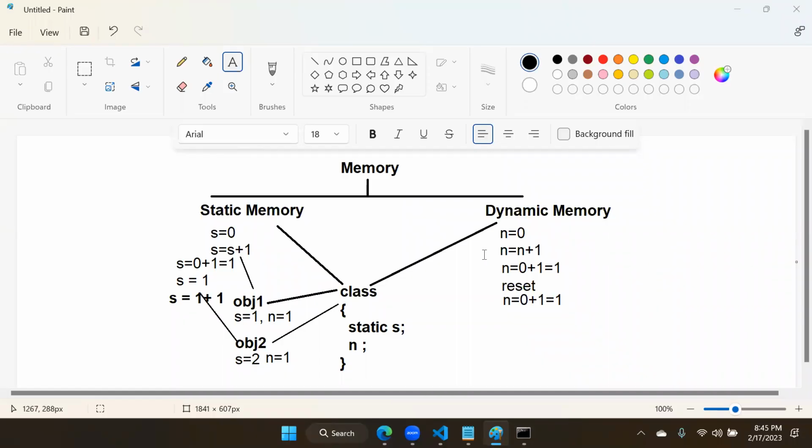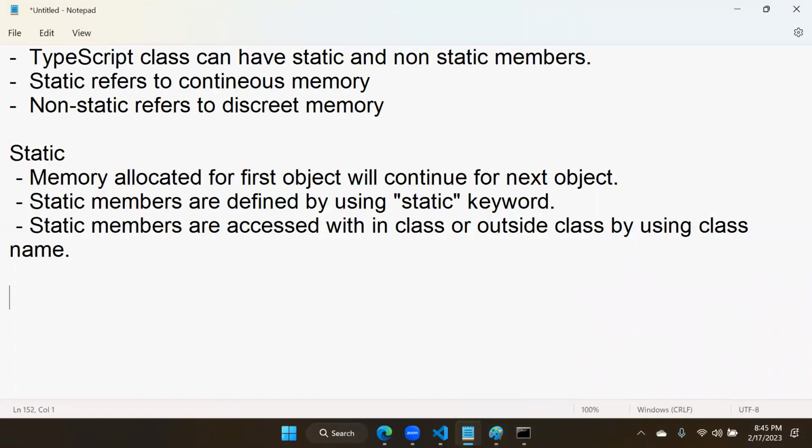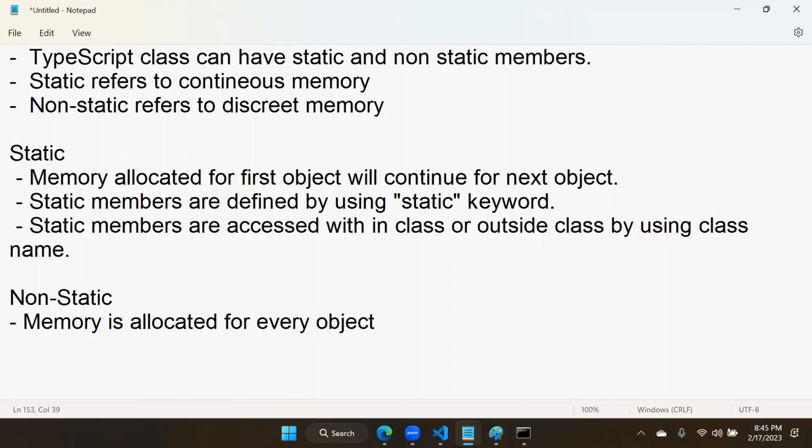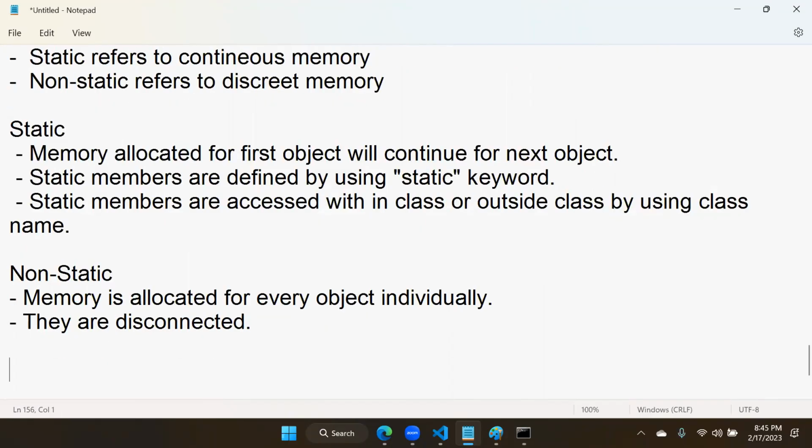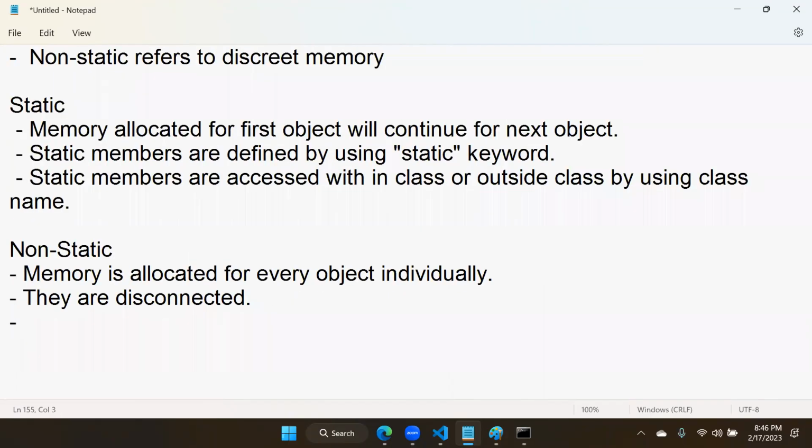So what is non-static? Non-static is nothing but memory allocated for every object individually. That means they are disconnected in access. That means discrete.